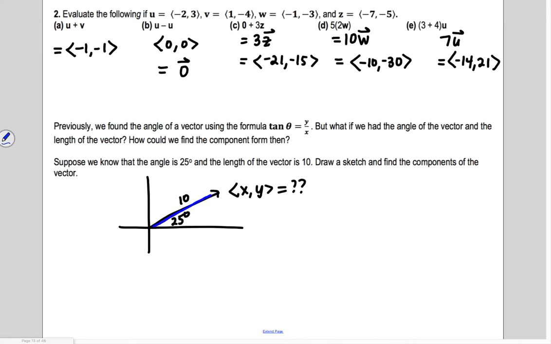Yeah, so what we do is we draw this little picture. And we do SOHCAHTOA. I heard someone say SOHCAHTOA. Right? This is going to be our x distance. This is going to be our y distance. We could do tangent, but look, if I want to find x, should I do tangent? Yeah, so let's do sine. So we have our SOHCAHTOA.